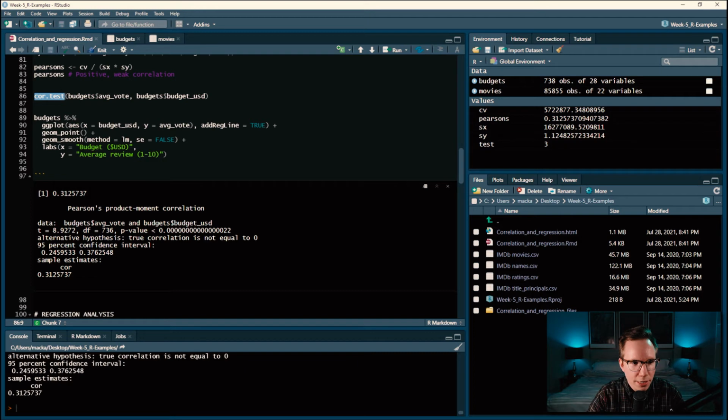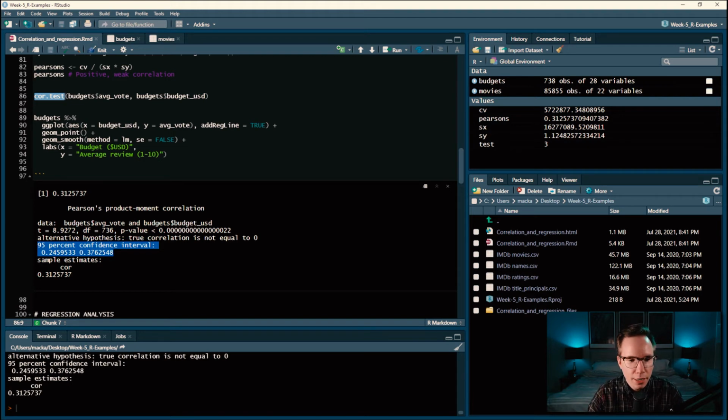You can see the cor.test function also outputs a summary of other important information. The 95% confidence interval is saying that, looking at your sample, your Pearson's correlation coefficient is 0.31. However, if you're looking at the population level of all of the movies, you could expect a Pearson correlation coefficient somewhere between 0.24 and 0.37.